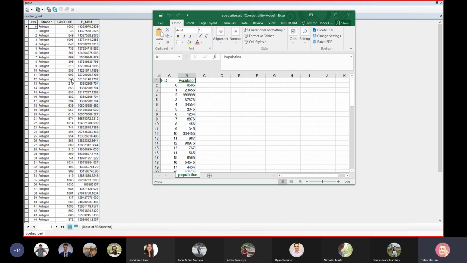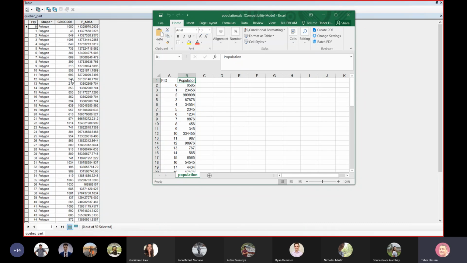Now I want to add more fields, okay? And remember, field means columns, and rows mean records. So the records stay the same, they don't change. However, I want to add more fields, and I acquired one more field from, let's say, the city of Calgary. Can I do that?